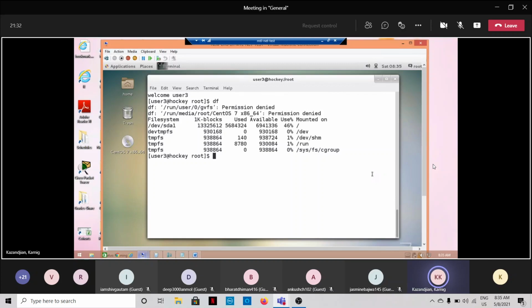So I'll try to mount a DVD. So if I type mount, what was the command to mount? Device CD-ROM, media DVD. See, it says only root can do that. So this is exactly what we call, it's an example of a right. It's a task that only root can do by default. So when I'm user 3, I'm not allowed to do this operation. I don't have the right for it. But now I'll come back as root, and I'll give this user this specific right to use the mount command.